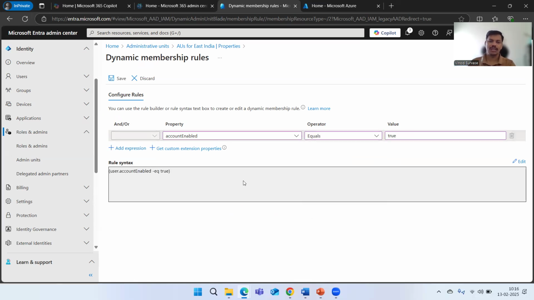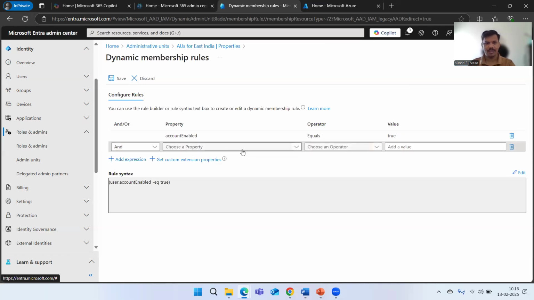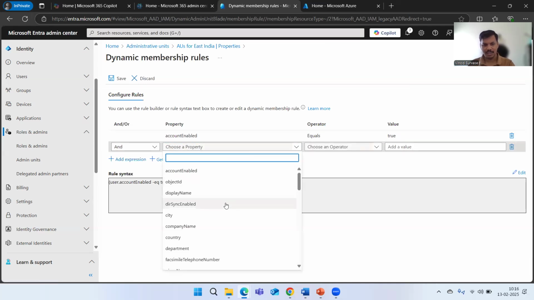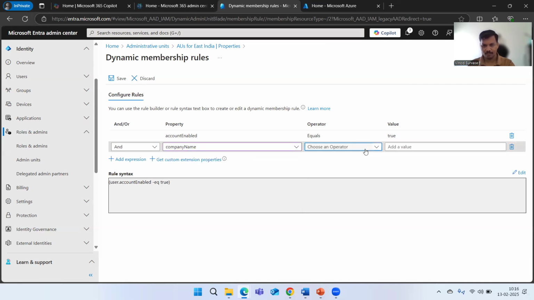Only those users I want to be added in this administrative unit, not group, right? And another expression I want to add, let's say, company name equals MSA VNDS space INC, right? So this is the other query that I wanted. And once I'm done with this, I can simply save it.